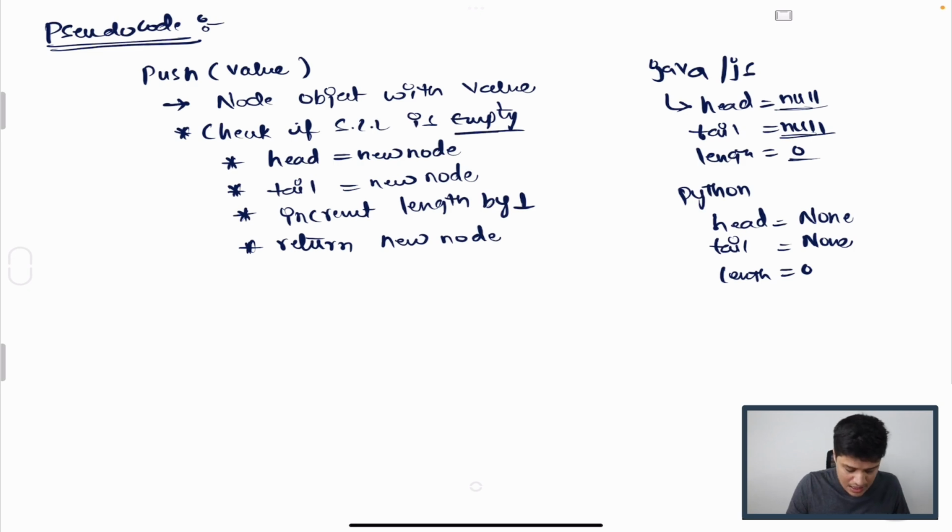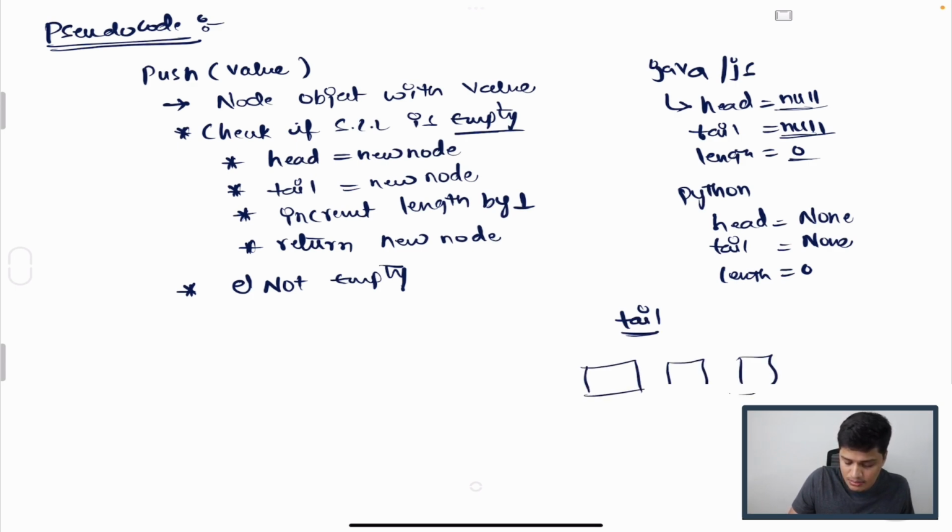If the singly linked list is not empty, that means in the case of a non-empty singly linked list, we already had the reference of the tail node inside the singly linked list containing some number of values. So inside the tail node, obviously the next reference was empty. So since we are adding a new node, this node's reference should be present as part of the existing tail node, right? So first we will read the tail node.